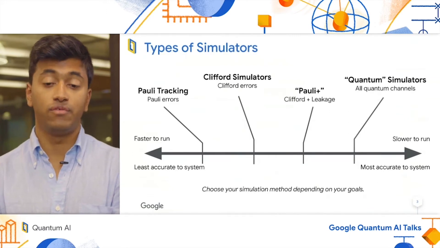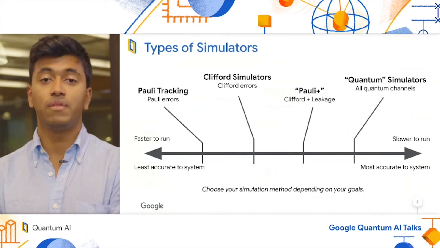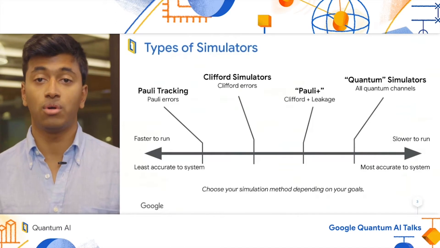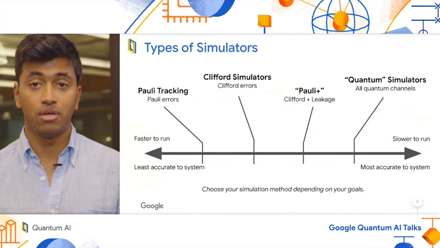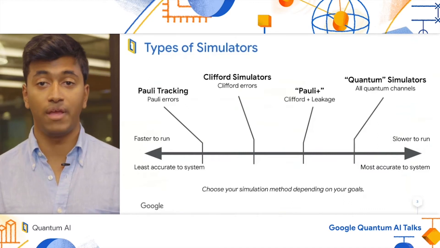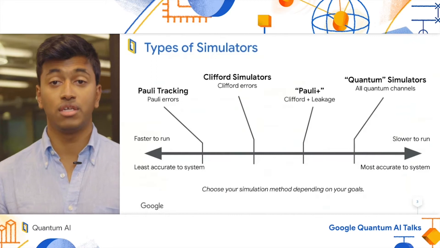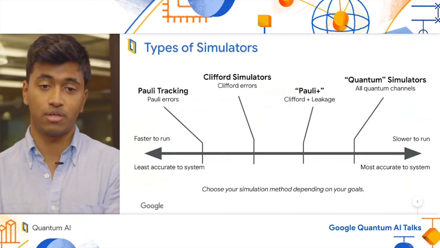Lastly, we have full quantum simulations. These are simulations where we store the entire quantum state and then apply full quantum channels. They're inefficient, however, they allow us to really accurately model our system, so they're essential for us proving that our models are matching the experiments correctly.